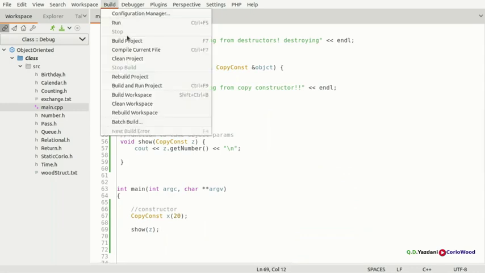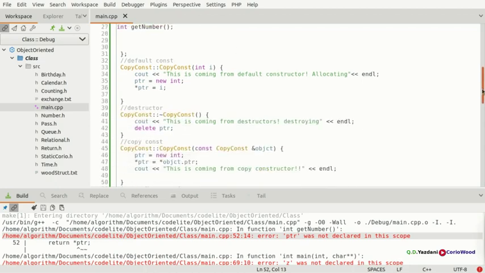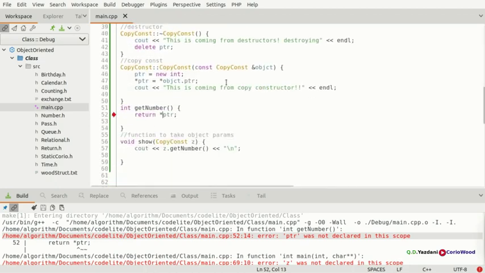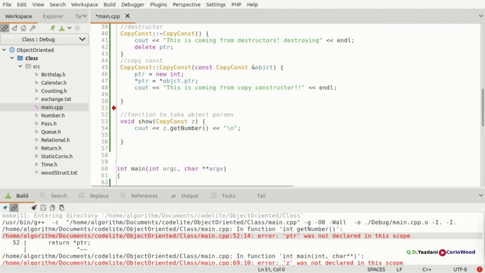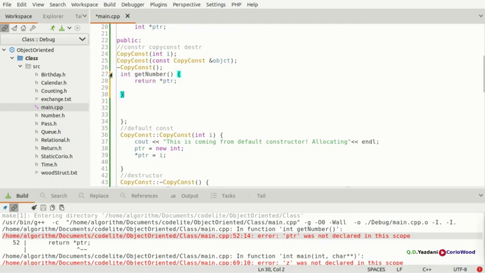We're going to build our program. So I'm getting a problem here. I'm going to remove it from here, and I'm going to put it inside the public. I'm going to run it again.